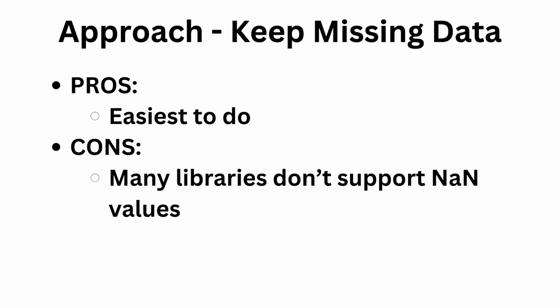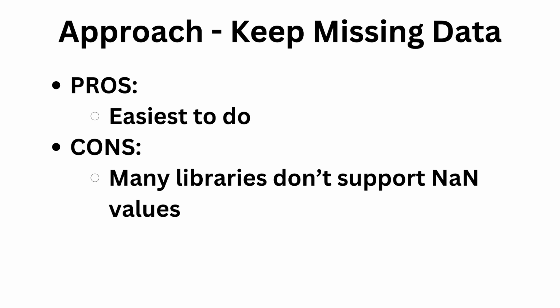Well, unfortunately, many methods do not support a null value. Some machine learning methods do, but many do not. They require some sort of number to be there. And the other con is there's often going to be a reasonable guess for filling in that missing data.